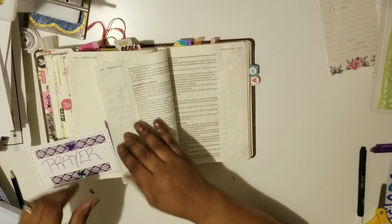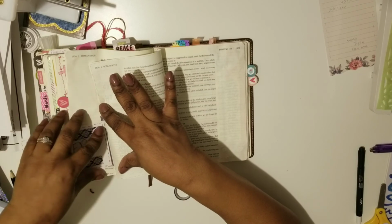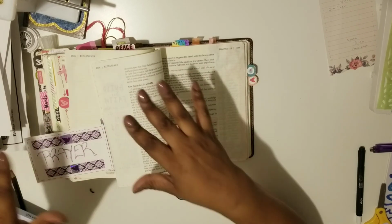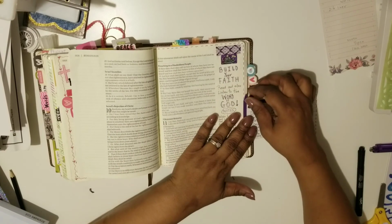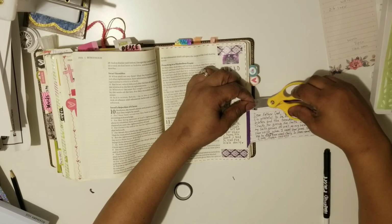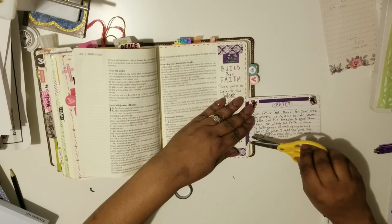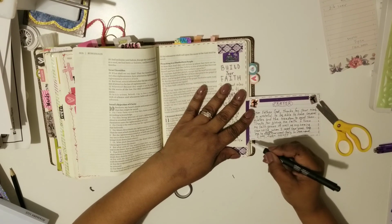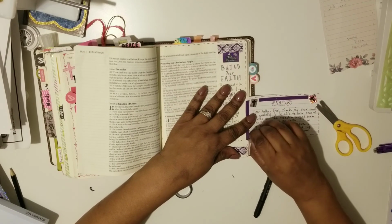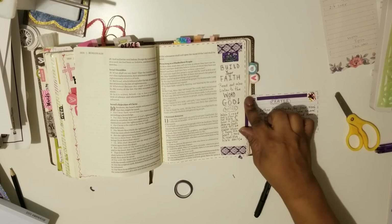Okay. And so I have this here. So what I'm gonna do is I'm gonna bring this. I think it'd be better if I do this. I do want to leave like 1/8 of an inch, so I'm able to bend it back and forth, right? So that's gonna work. And so I'm gonna cut off a little piece of this. Got the scissors. Let me cut a piece off, right? And then I'm gonna cut a little piece off here. Okay, cut a little piece up there, right? And then I'm gonna burnish that down.